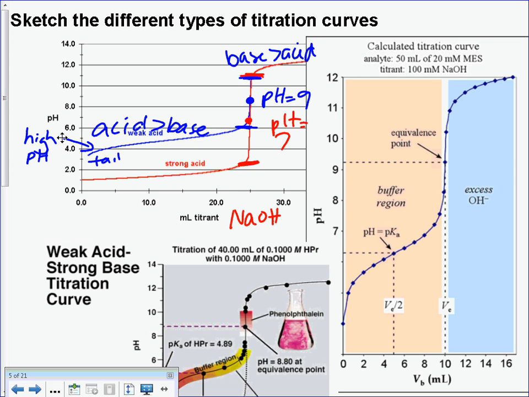So why does it make sense between a weak acid and a strong base that the pH at the equivalence point is 9? It's closer to the basic region. When you have a weak acid plus a strong base, that's going to yield a basic solution at the equivalence point, and that's what pH 9 is. It's a basic solution. So you see there's a difference. Graphically, and when you know that you add your pHs together, they're different.